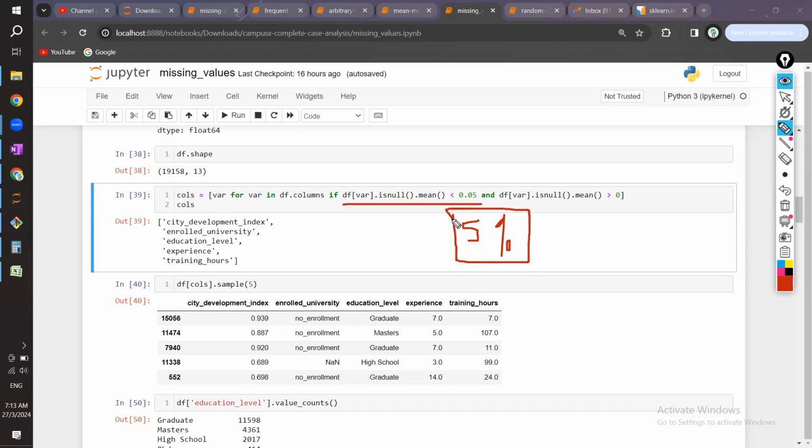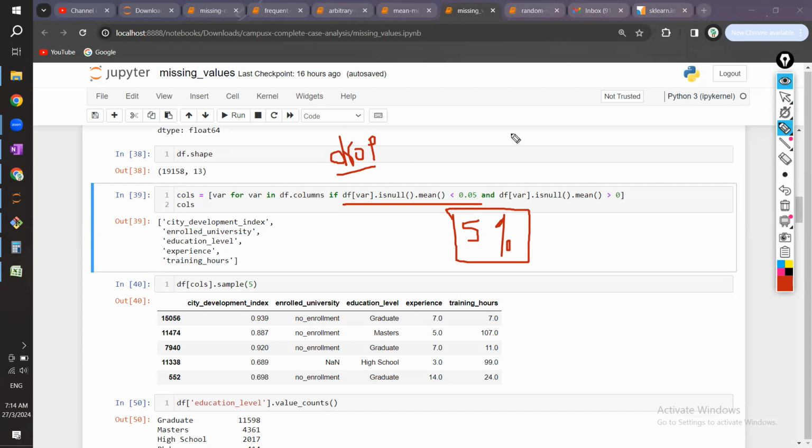Why less than 5%? Because my idea here is to drop or remove, and I can do that only when there are few missing values. If a column has only a small percentage of missing values, only in that case can I drop.